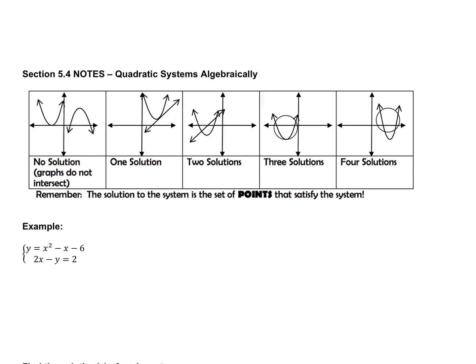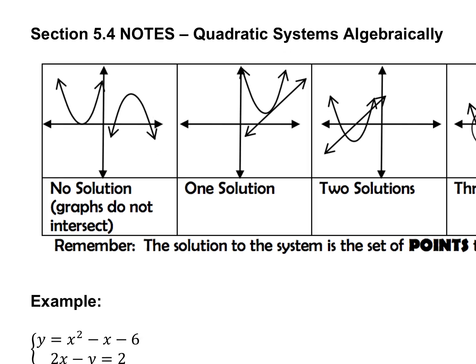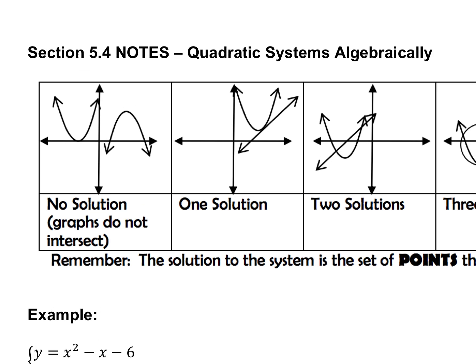So lesson 5.4 is about quadratic systems. I'm going to go over this first part and then I'm going to tell you what's important for this lesson specifically. When we're doing quadratic systems, think about when we were doing systems of equations, systems by graphing, systems by substitution, systems by elimination. We're doing that, but with equations that have an x squared in it. That's the only difference here.